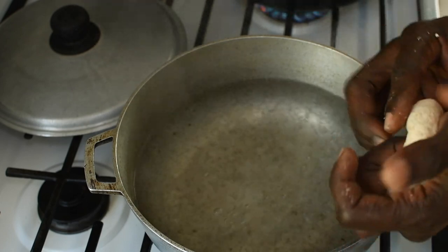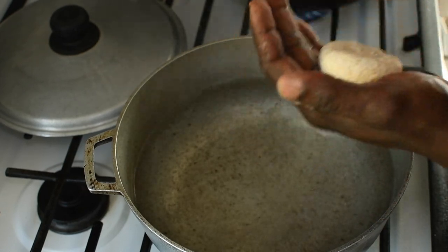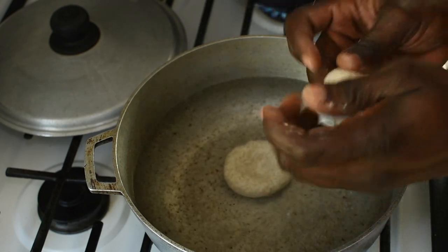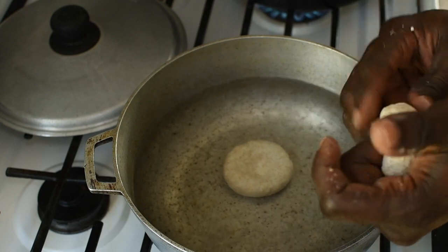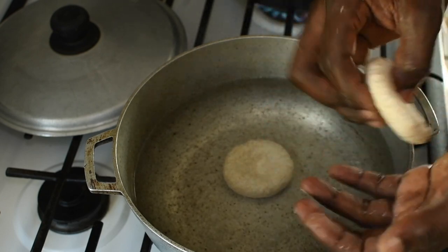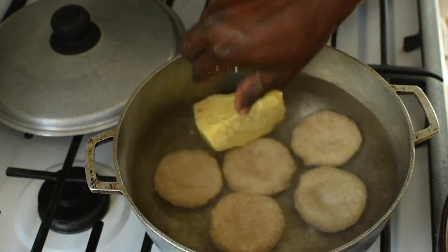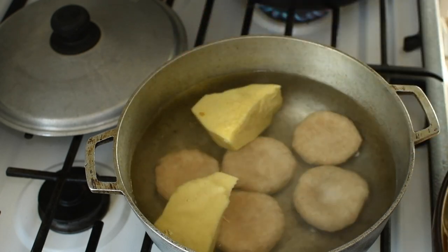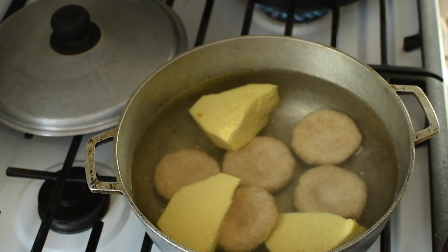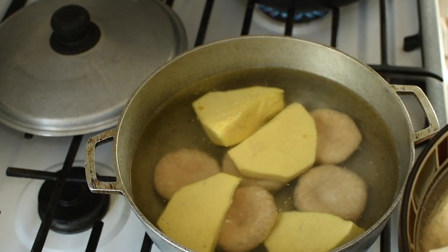I don't know why Jamaican people love flour so much! Jamaican people and dumplings — if you're Jamaican and you're watching this video and you love dumplings, just put 'dumplings' in the comments down below. What I'm going to do now is put the yellow yam in the pot first, because the soft yam and the banana will mush out and I don't want that. So I'm going to put the yellow yam in with the dumpling and give them a head start — I'll let those cook for about five minutes and then put the soft yam and the banana in after.